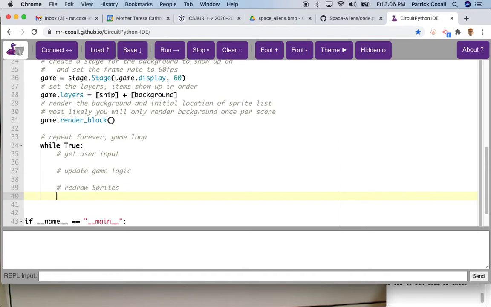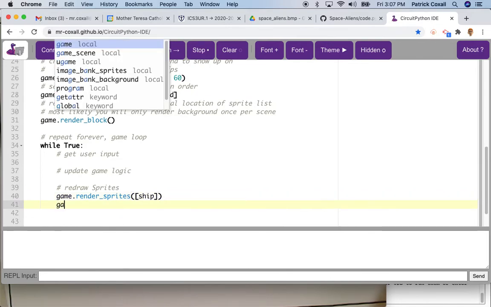So then we're going to take game and we're going to render sprites, and the sprite that we're going to render is just our ship because that's the only sprite that we have at the moment.